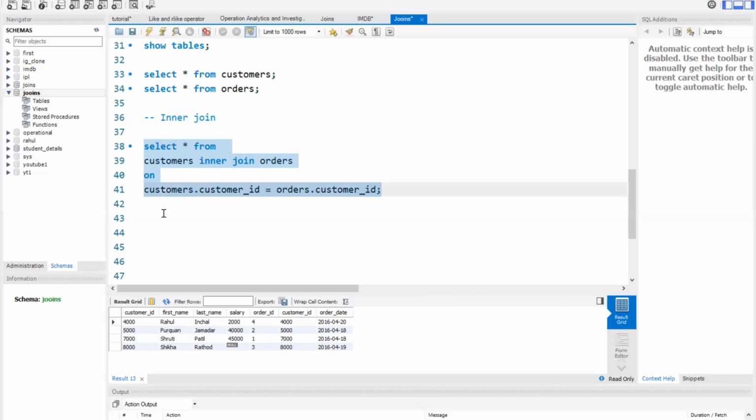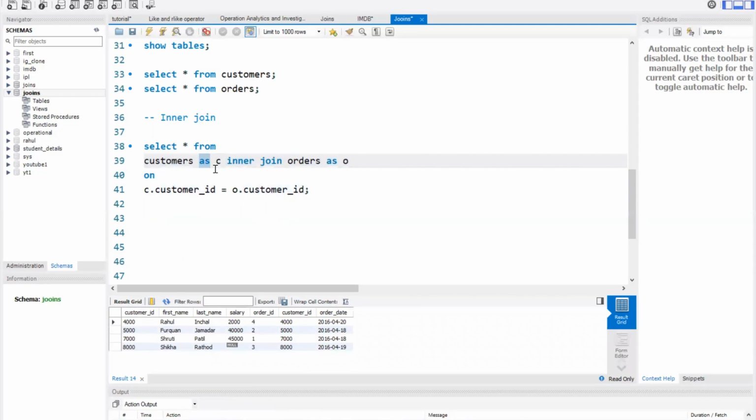Before understanding the result, let's rewrite these things. Every time I'm not going to write customers here, so I will give it an alias as C. Orders I will give alias as O. So for customers I can write C, for orders I can write O. This will again give me the same result.